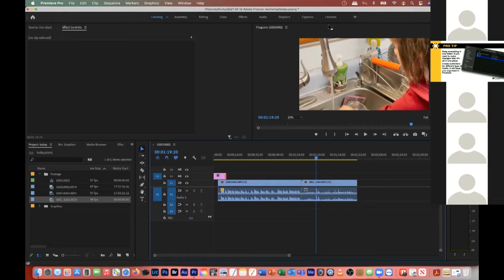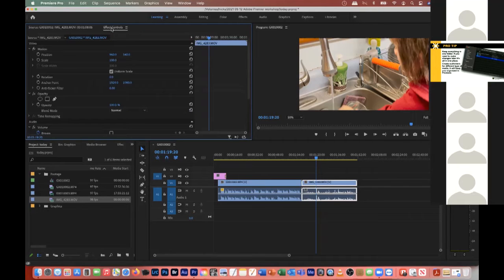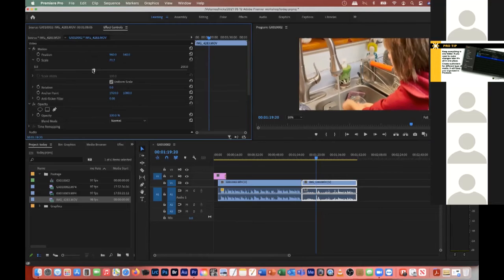But I know that that's not the correct size right now. So if I double click on that, you see in this viewer, you see what it should look like. Next to it, there's this effects control, and there's this toggle here called scale. And so what I'm going to do is I'm just going to pull it down.